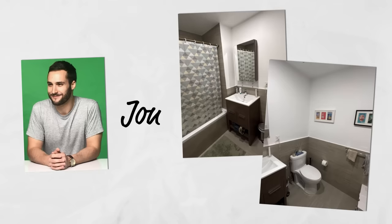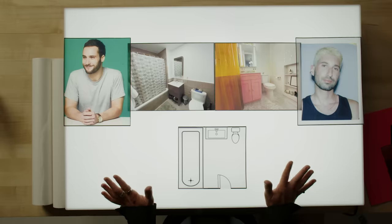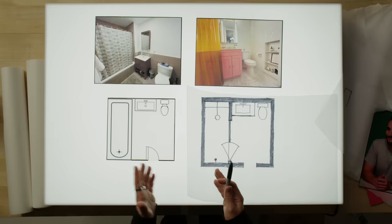This is John. John wants to brighten the space, but on a budget. And this is Aaron — Aaron wants to do a full renovation on his bathroom. The first thing I notice about both of these bathrooms is that their footprint is quite small. We're going to have to optimize what we're working with. And two, there's no window, so both of these are quite dark. You might look at these bathrooms and think there's nothing I can do, but actually you can really do so, so much. All right, let's do it.